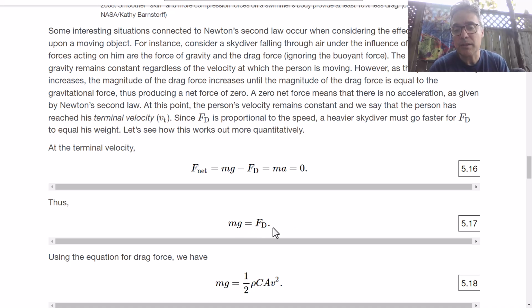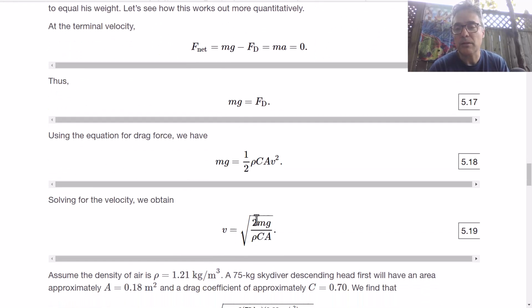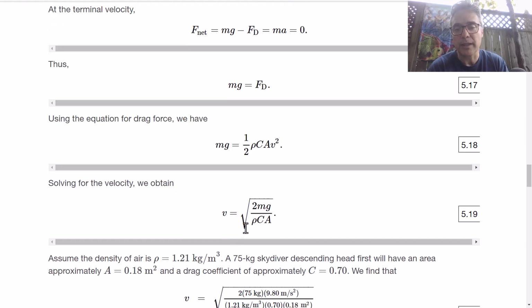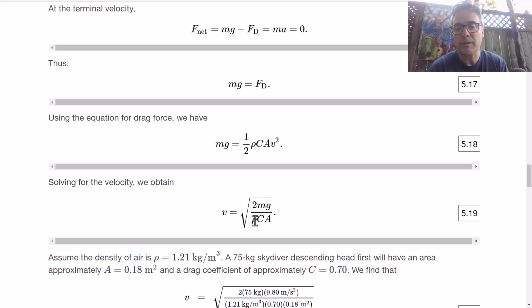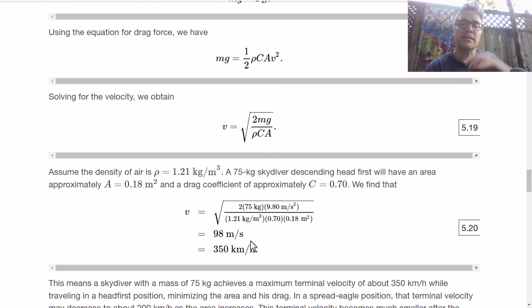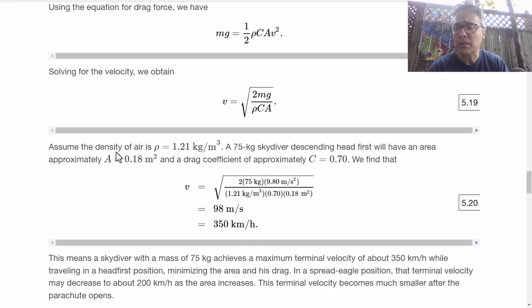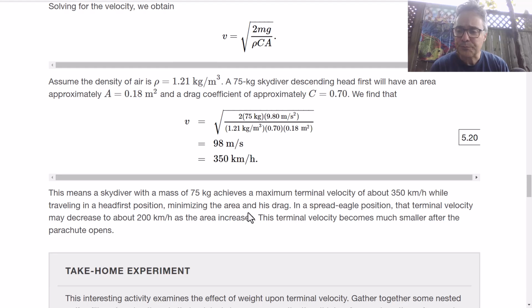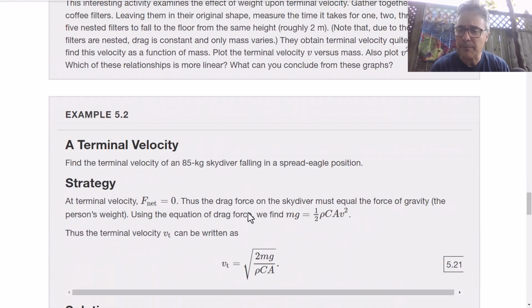So if you set the gravity equal to the drag force, you get what's called the terminal velocity, or really terminal speed. It's the square root of 2mg divided by rho C A. So you can figure out the fastest that something will fall before the air resistance equals the gravity, and it just falls at a constant speed. It turns out to be, for a skydiver, for example, about 98 meters per second. So you don't just keep going in free fall if you're a skydiver. Even after around 10 seconds, you're going at constant speed because there's so much air resistance. You're basically lying on a bed of air, and you kind of feel that weight again.